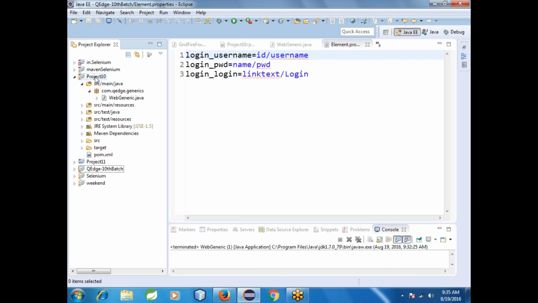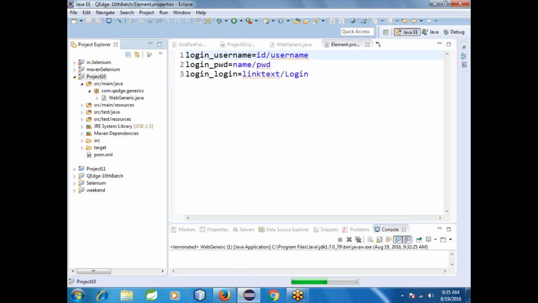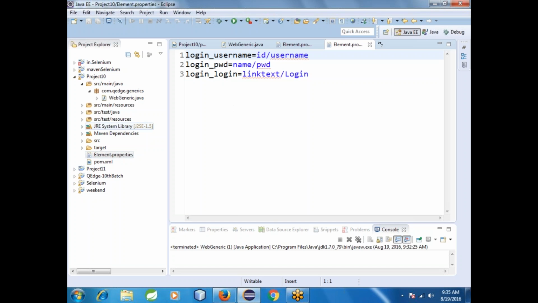Paste in my project, project 10. Paste. Element dot properties. Right now element dot properties will be there in my project. Now I have to develop the code to read these properties.